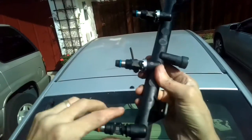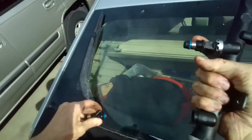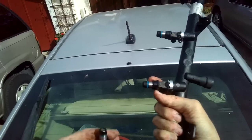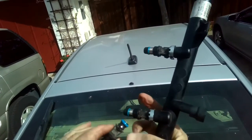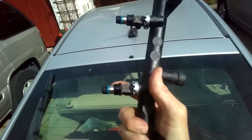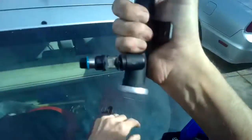Doing the last one, the fourth one now, I got the clip off, pull it out, new one goes in, already got the lubrication on there. So you have the silver side goes up, the black side goes down, and pivot, twist, get the clip in there.